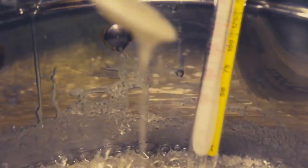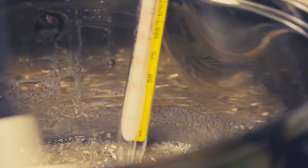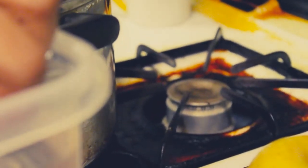So here we go, we're going to test this again and see if it's at the soft crack stage. We are at 270, 280, 280 right now. So I think I'm going to get ready to turn this off and stir in our food coloring and our flavoring of choice. Yes, that is exactly how you want it. So after I put the food coloring in to make the sugar blue, I will test it again to let you guys see that that is awesome.